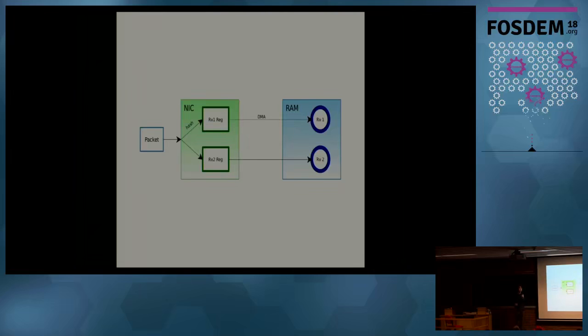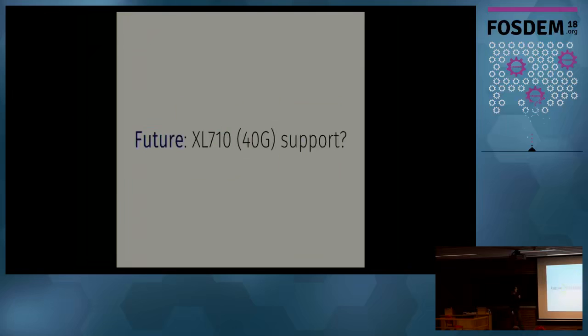And I should also mention that a lot of the work for the RSS support was done by Pete Bristow. And then finally, talking about some future work, the current Intel driver supports some 1G cards, and it also supports the Intel 82599. And in the future, we'd like to work on supporting more NICs, for example, the XL710 as well.